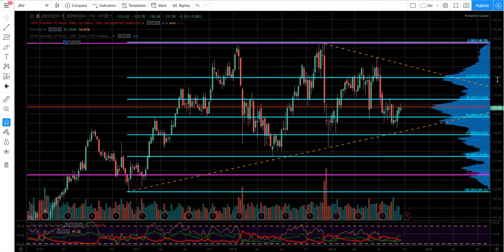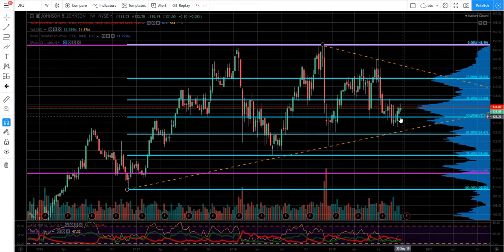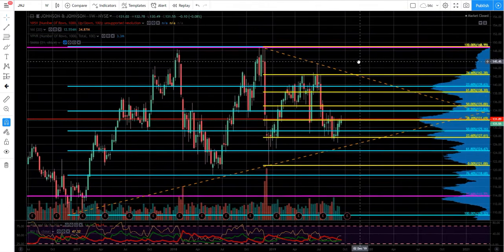So while price is above this 124 to 129 area, I certainly wouldn't try to be short this name. Again, one of those consolidation type events where sometimes you just can't play. To bias higher, need to see that break over 134 or so. We could do a shorter term retracement, do it in yellow, to give some alternative targets here.